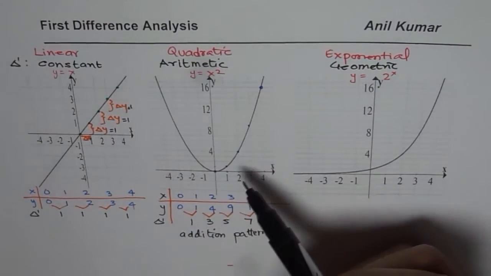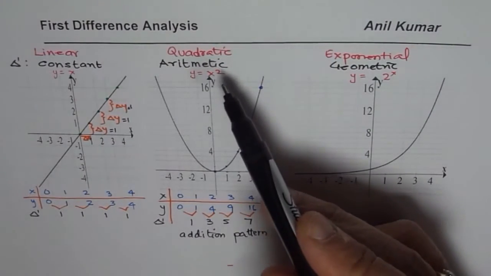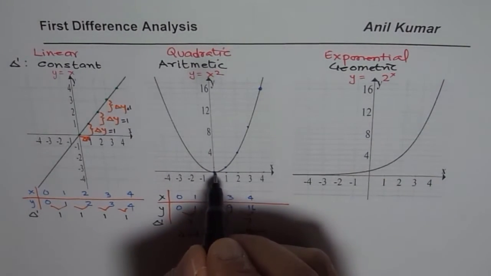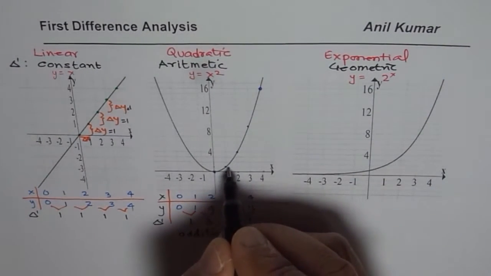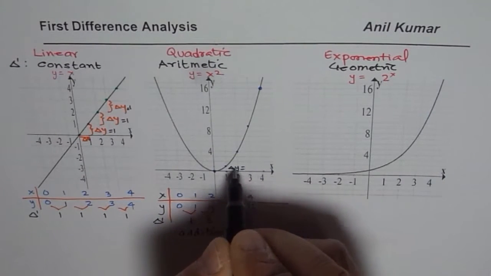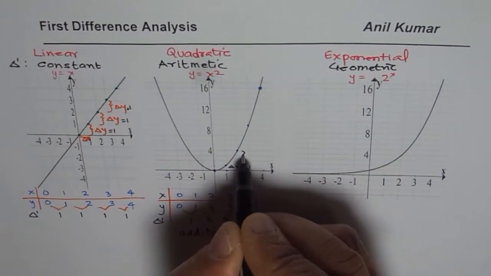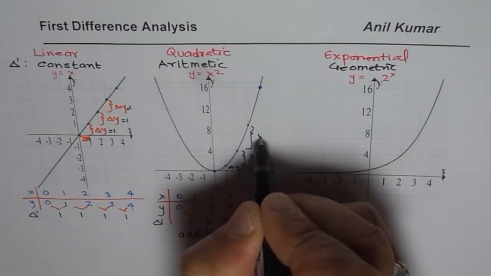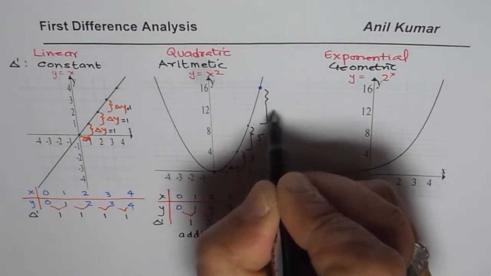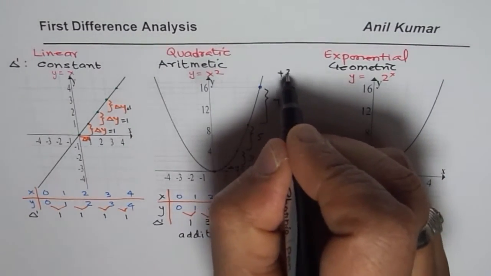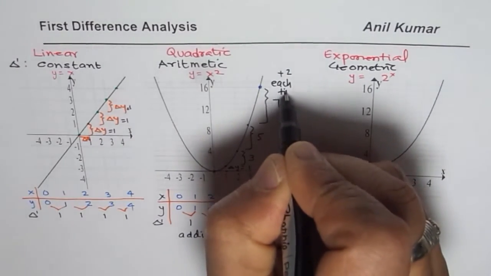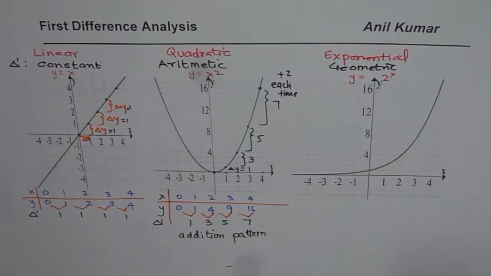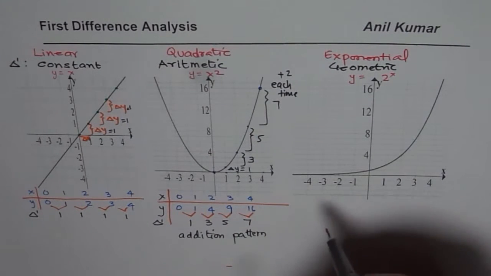So for a quadratic function, the graph is parabola, and first difference has an addition pattern. That is what we learn. That is to say, that for every unit change in x, how much does y change with? So it changes by 1, and then the next change is by 3, and the next change is by 5, and then by 7, and so more. That is plus 2 each time. So that is the pattern followed by the first difference. Now let us analyze the same thing for an exponential graph.